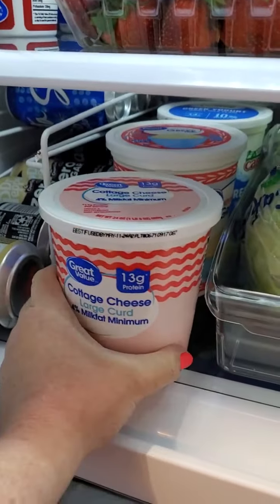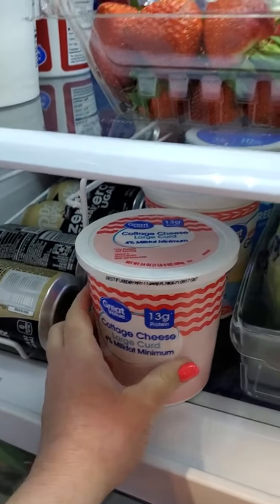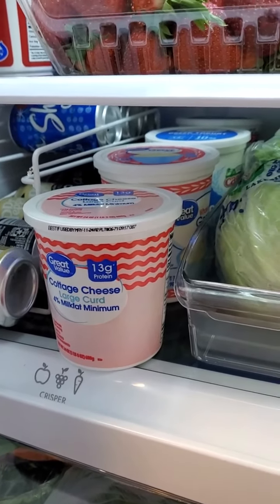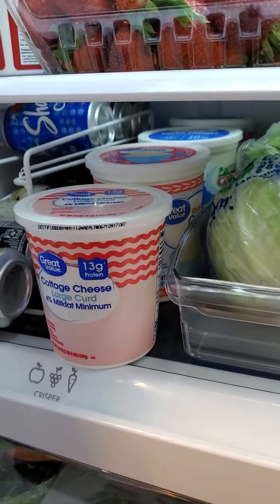And then we have back down here, this is some cottage cheese I have to finish up. It's a little expired, but it'll be okay. And in the back there, those are full fat, whole Greek yogurts, which I absolutely love the whole fat. In this lifestyle, I feel if I have a little bit more fat, it's okay because I'm severely carb restricting.